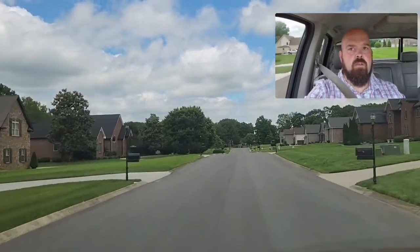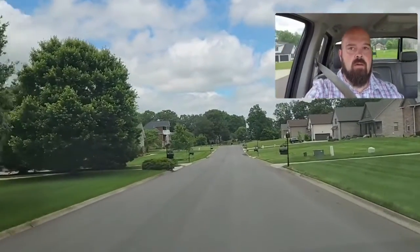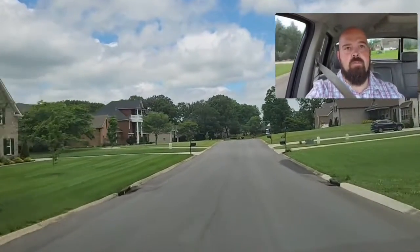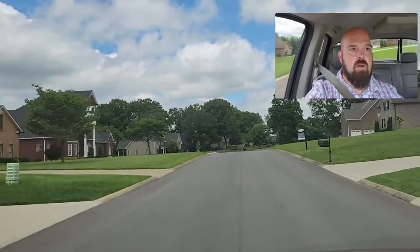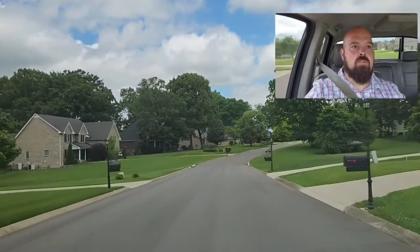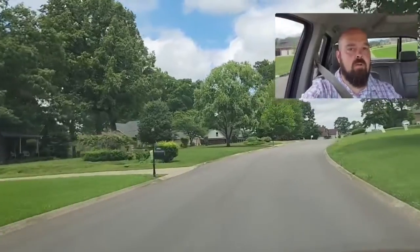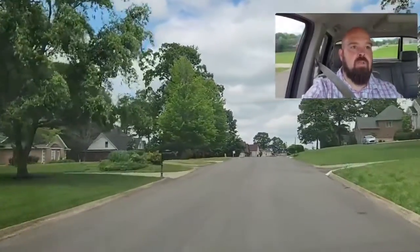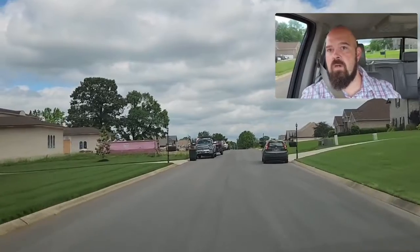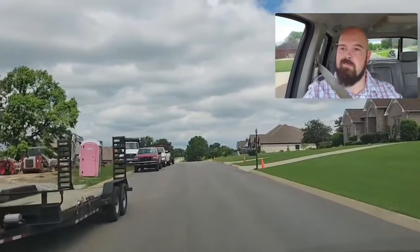So there's a lot of good new construction out here, and I would say compared to some other areas, like I love White House, but White House and some of these other areas are bringing in big outside builders, these big national companies. Greenbrier, on the other hand, is bringing in a lot of local builders, and they're building these subdivisions from the ground up. So I feel like that makes a big difference. Obviously they do have master plan developments and that kind of thing in Greenbrier, but I feel like they're just a little bit nicer than they were in White House. If you're looking for a really nice neighborhood, especially one that is still developing, like right here, they're building a house right here that is about as luxurious as you get.